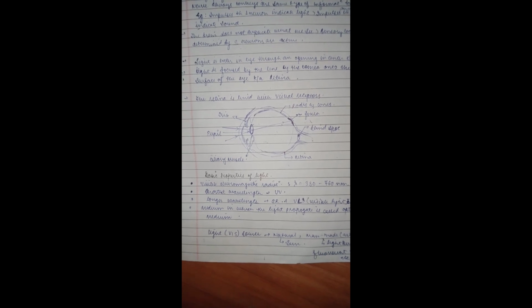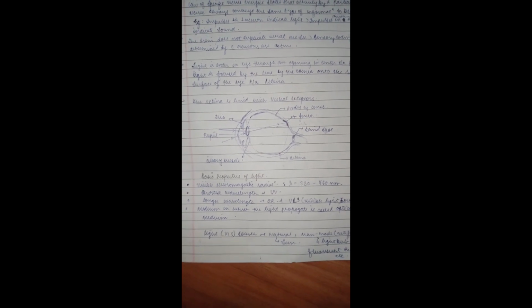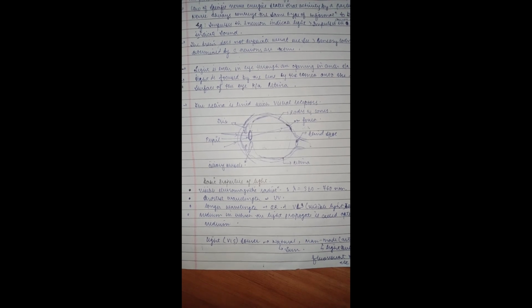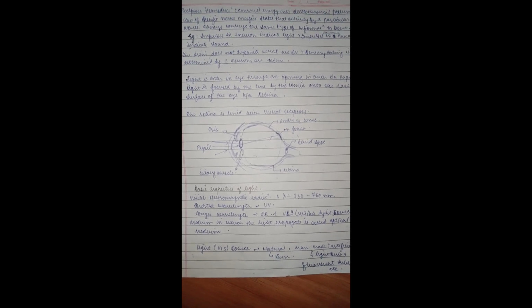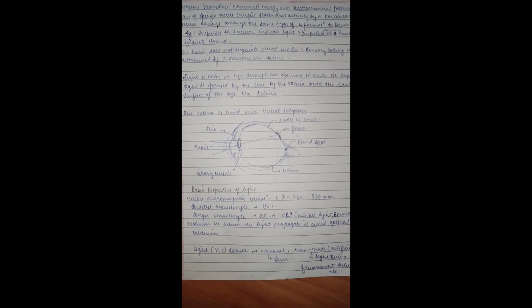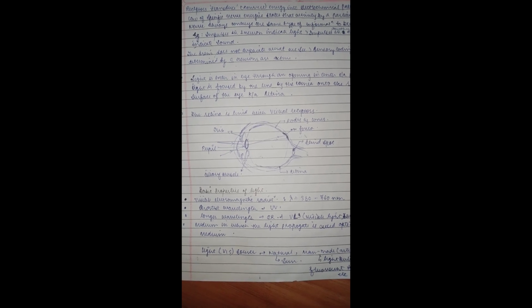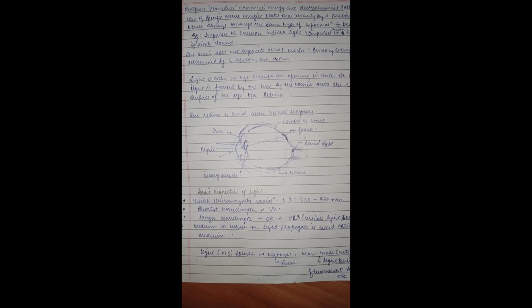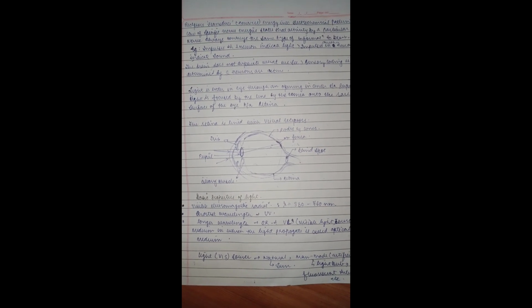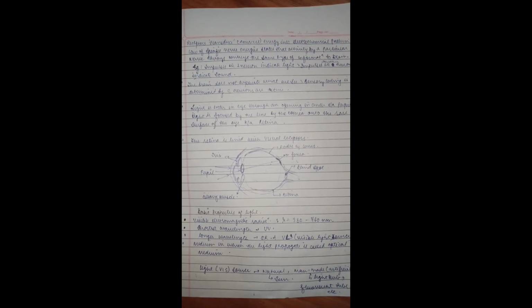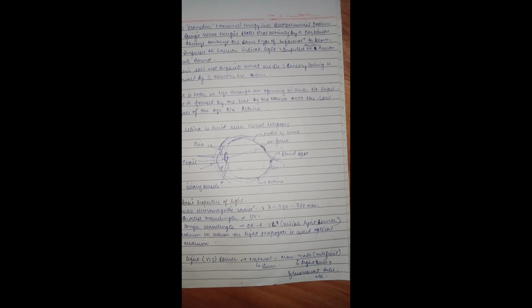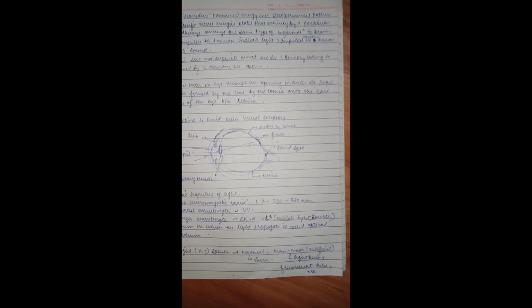Now let's talk about some basic properties of light. We know that the visible electromagnetic radiation, represented by lambda, is 380 to 760 nanometers. The shortest wavelength we know is UV light, and the longest wavelength is IR or ionizing radiation, and the visible light source. The medium in which the light propagates is called the optic medium. Visual light sources are natural, like the sun, or man-made, that is artificial, like a light bulb or fluorescent tube, etc.